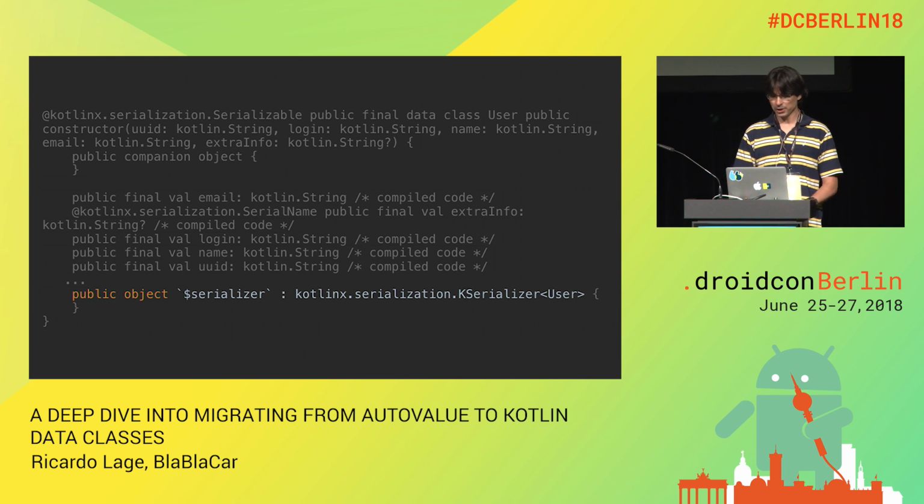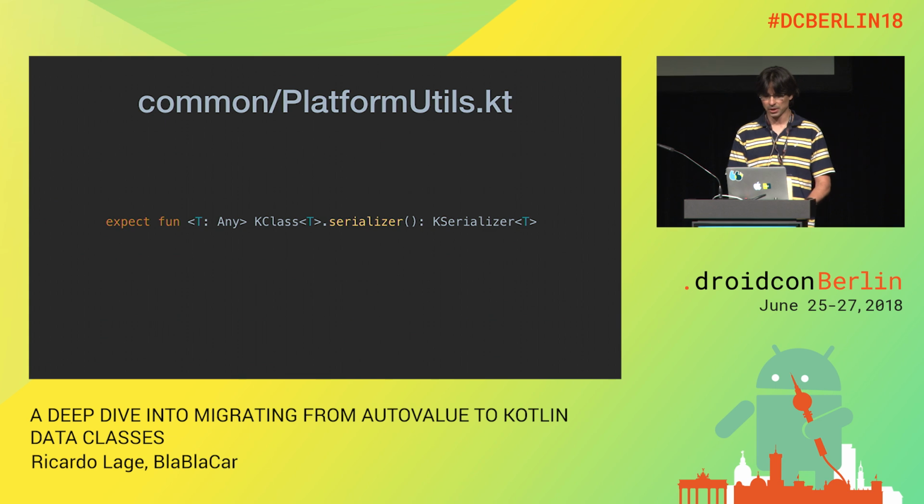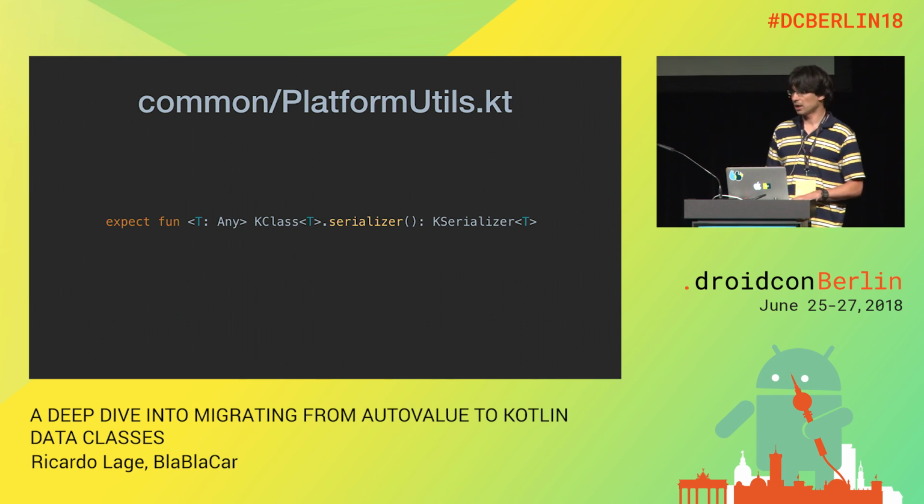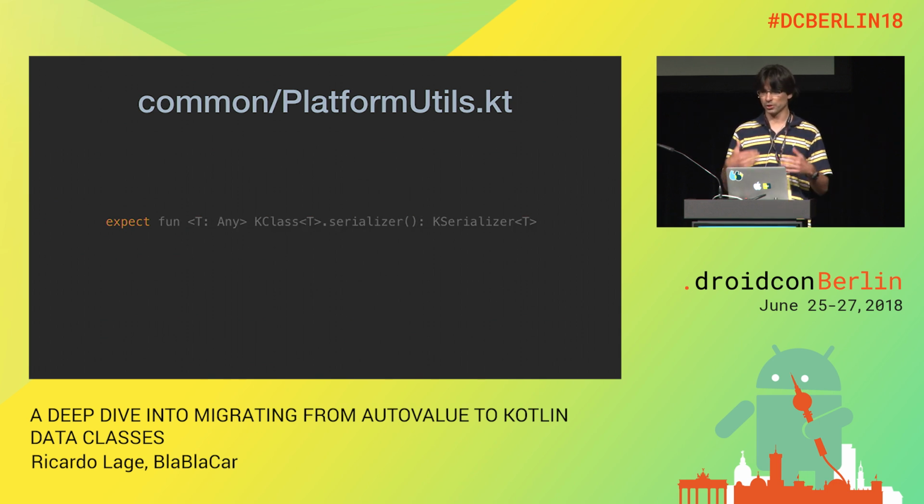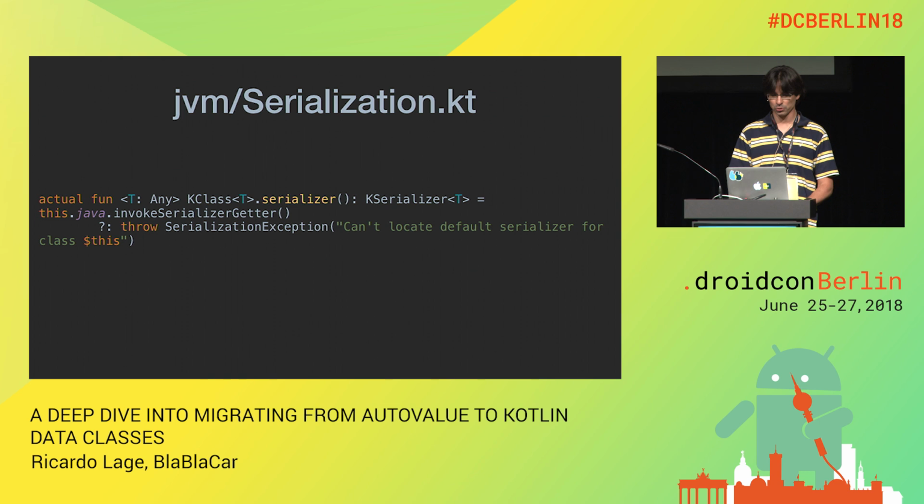And the second thing that is interesting is that this is multi-platform. If we look quickly at the source code of the K-serializer, we have this interface at the common level, which is independent of platform, expecting a serializer in our class. And note the expect keyword here in Kotlin, which is a way to tell the compiler that we need to have a platform-specific implementation. And if you look at the JVM part of the source code, we have the actual implementation of this function that returns the serializer that was compiled into our object for us.